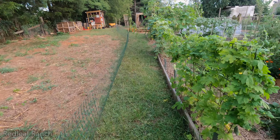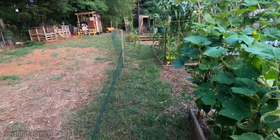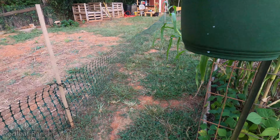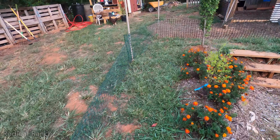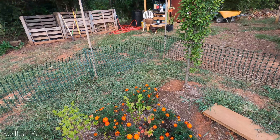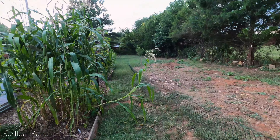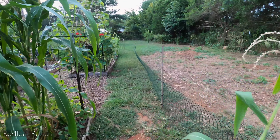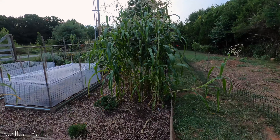I was really hoping we wouldn't get to this point — I had a lot of faith in our chickens — but sadly they got into the garden quite a bit and ravaged a lot of things. So I went ahead and built a temporary fence around the edge until we can figure something else out. If they really wanted to they could just jump over it, but having a barrier is better than nothing. It lets them know this area is off limits, and if I do find them in here I just grab my hose and spray at them and they run away.